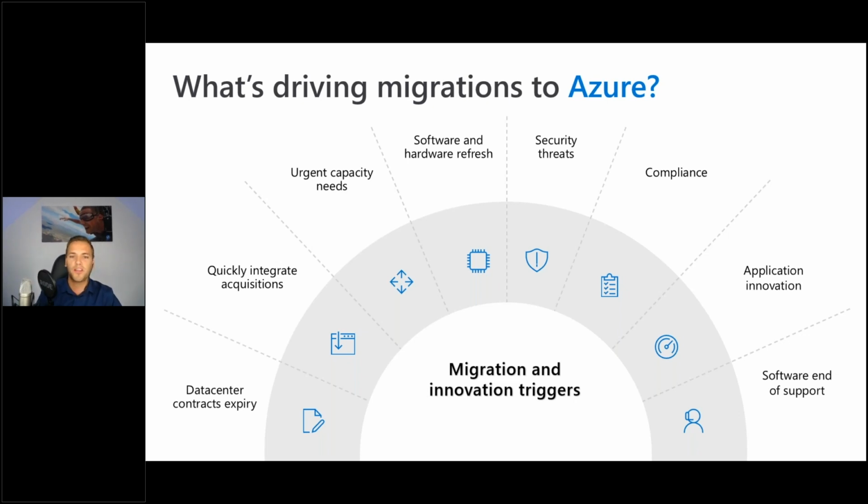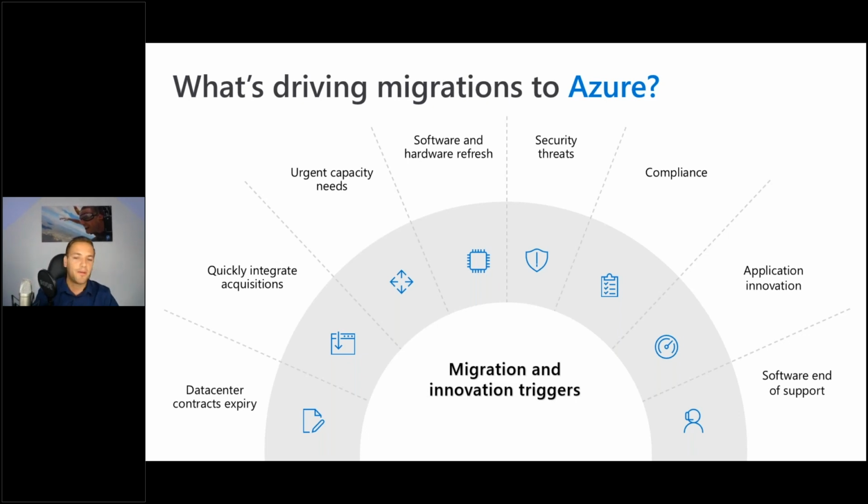You acquire a company, you need more capacity because of that, very fast. So you use Azure because we have the capacity in place. Same for urgent capacity needs, similar kind of reason. Security threats, you want to optimize your data center environment. We have already the highest security ISO certificates in place for you. So you can leverage a very highly secure data center very easily by entering the Azure platform.